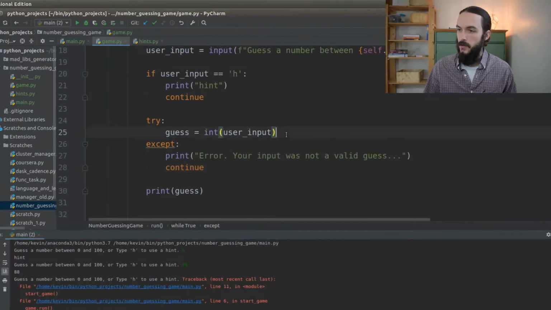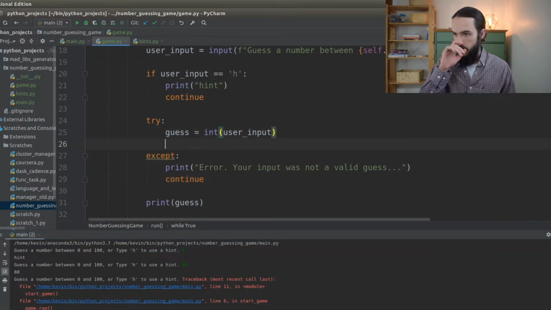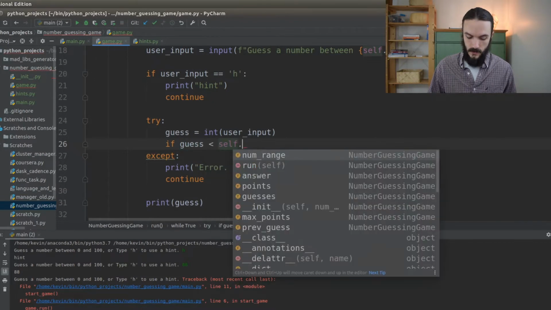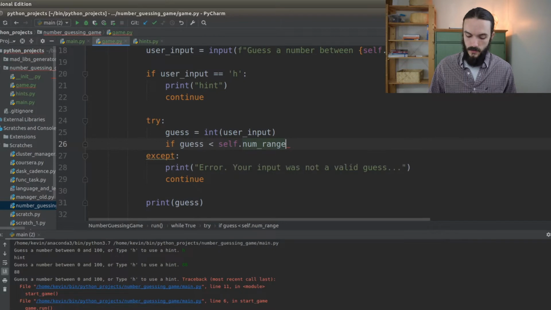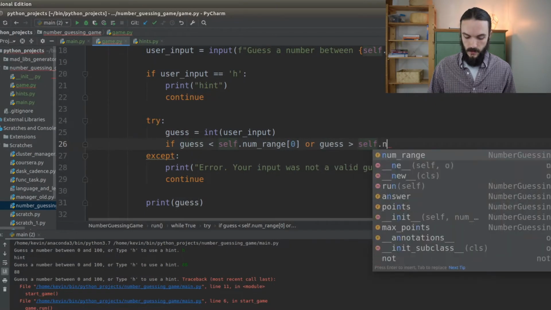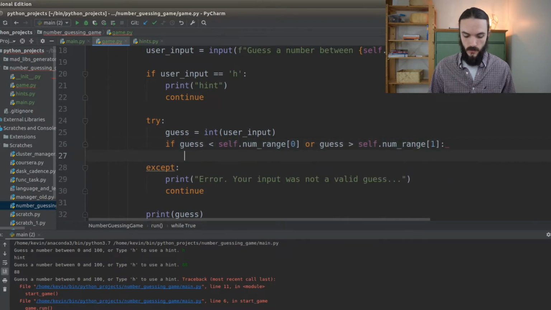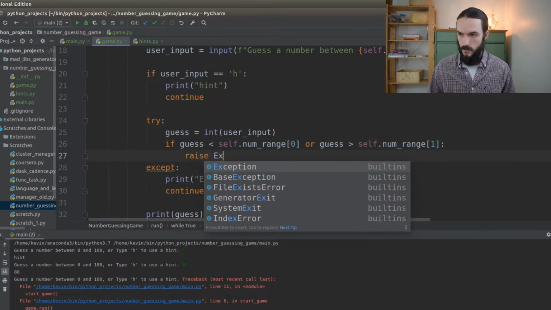There's one other thing that I wanted to add in this try block, and that is that if the guess is less than 0, or guess is greater than self.numRange1, then we're going to want to raise an exception.